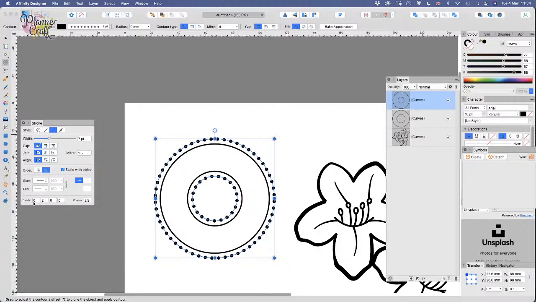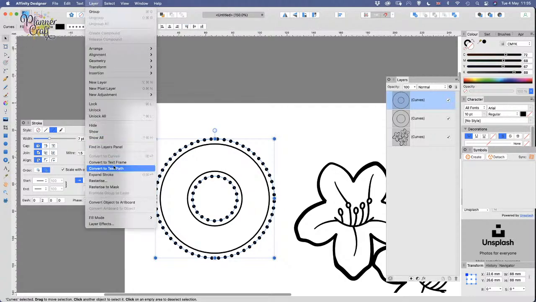So if you look at this pattern down here, this first number is our length of our dash. That's set to 0, so that is going to be a circle. Okay, the gap of 2 is the space between them. The phase is going to be how that moves around your path. Okay, and when you have that perfect, then you have something like this circle in the centre here, where all your dots are evenly spaced. So again, at this point, we can just go and actually set that and go, that's done.